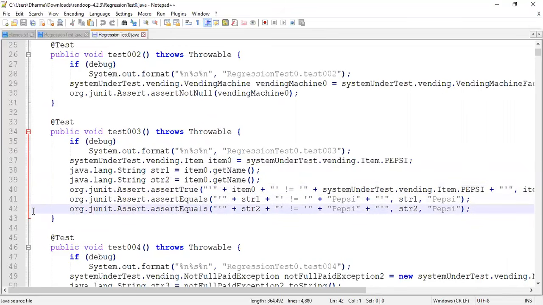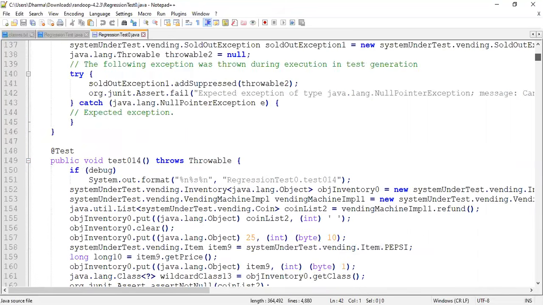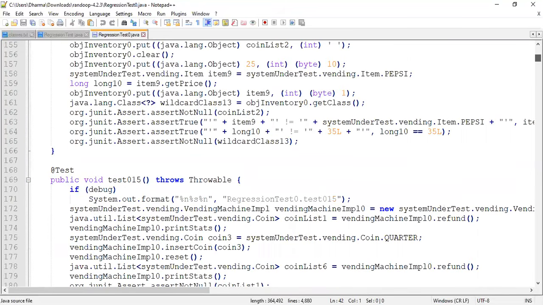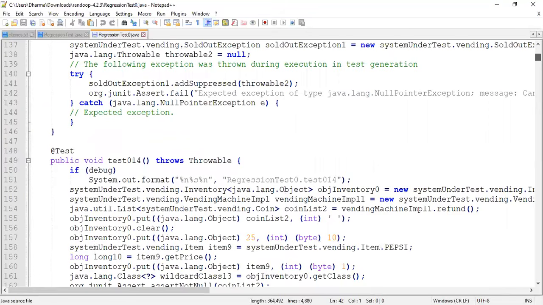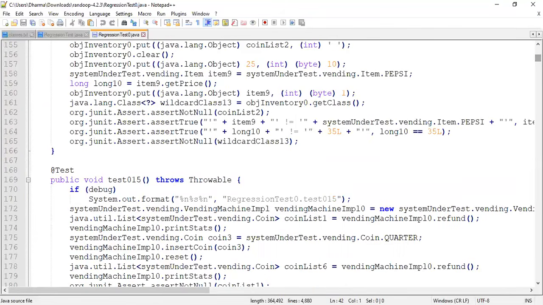Thereby you find out some problems in the code during the regression. So my personal opinion is it's mostly valuable for regression testing. If you take time to review these test cases, you may polish them and make them better and integrate them as part of your regular unit testing as well.